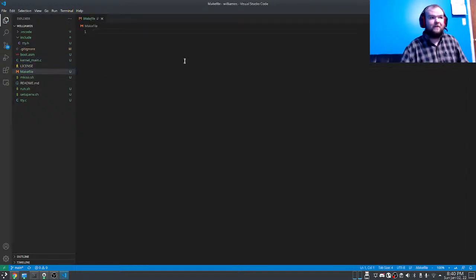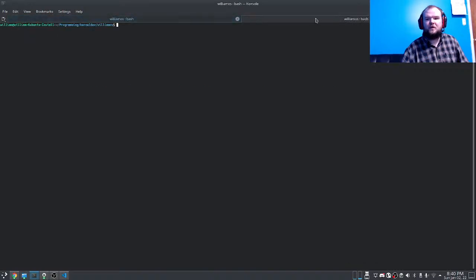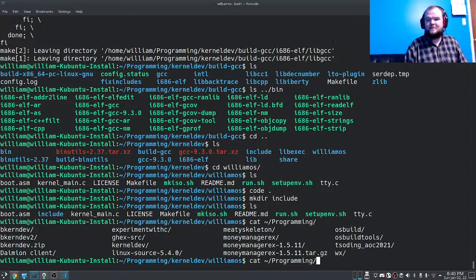Now let's work on our makefile. I am going to cheat massively, because I hate trying to do makefiles. I'm not going to lie.